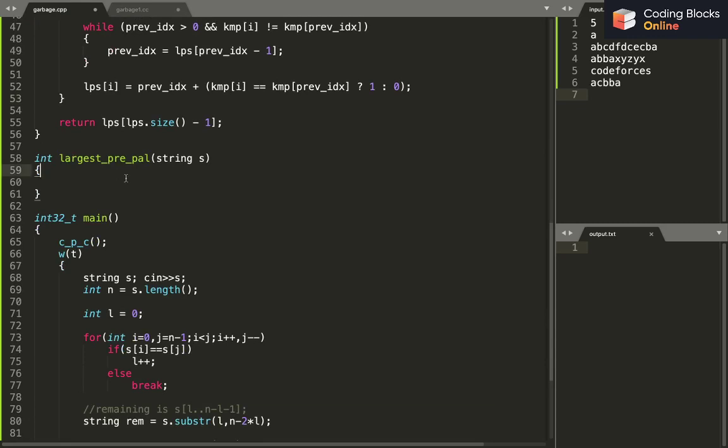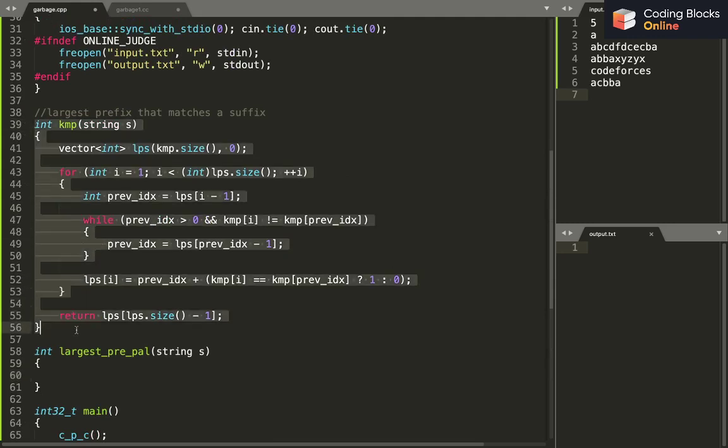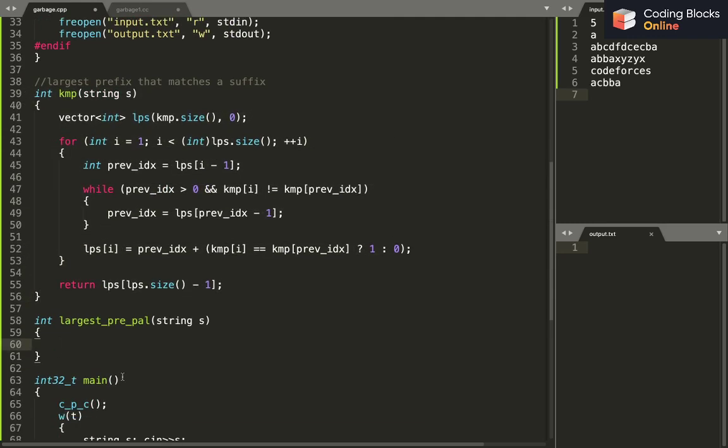So to use this KMP to find what I require, I can simply make a string t that is equal to s plus some garbage character, let's say a question mark, plus the reverse of s.